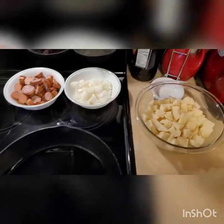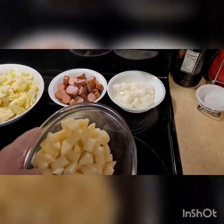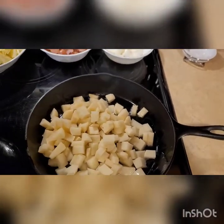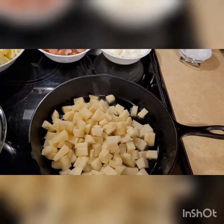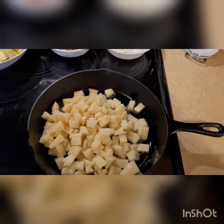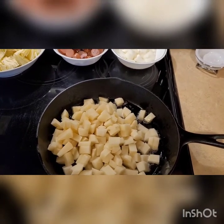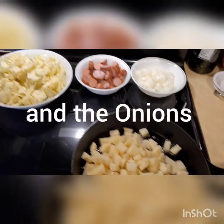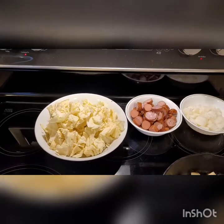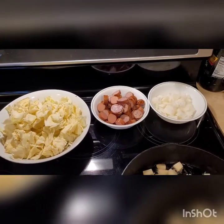I'm starting out with some bacon grease that is starting to smoke, so I'm going to put my potatoes in. That pan's nice and warm — it's a cast iron pan. I'm just going to put all those potatoes in there. They're just regular russet potatoes that I peeled and diced up. Clara says in her video that they made it during the Depression because hot dogs and potatoes were super cheap. I have some cabbage right there, and I happen to like potatoes and cabbage sauteed together, especially with something like kielbasa, so I think it'll work really well in this.